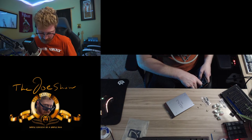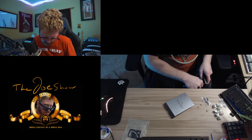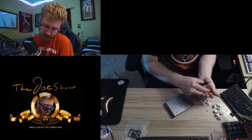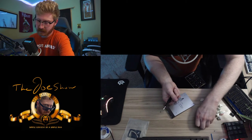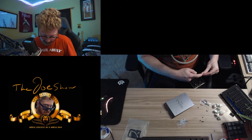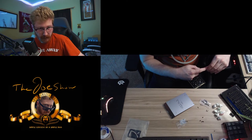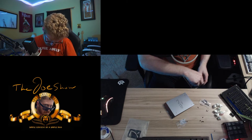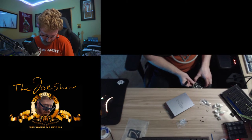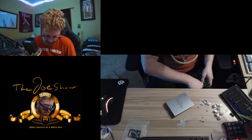So I'm going to unscrew this and try seeing if the little black screws work. You might remember the little black screws as the screws that we use to put the stabilizers in. It's slightly annoying that there's literally zero documentation for any of this. We're just kind of doing our thing out here. Go back down to the 00. Okay, I think we're supposed to use the little black screws. Well, would have been nice if something said that. But no, here we are.